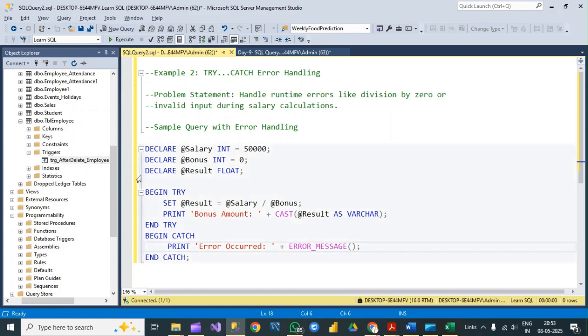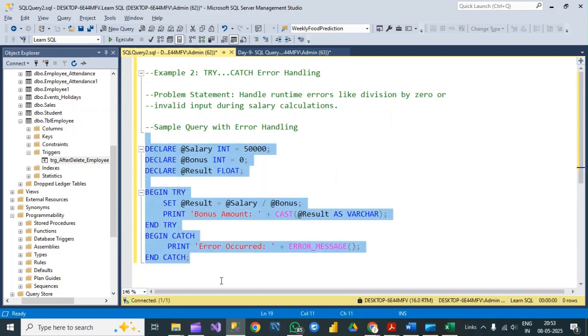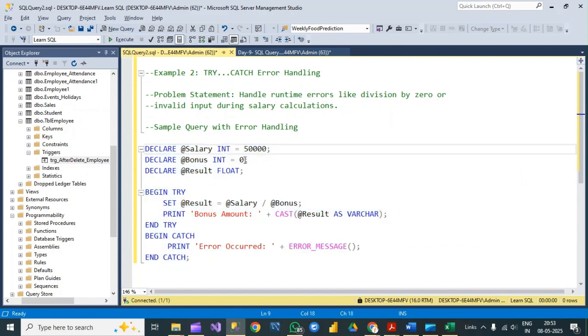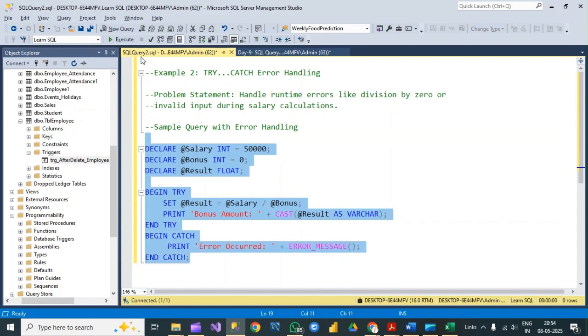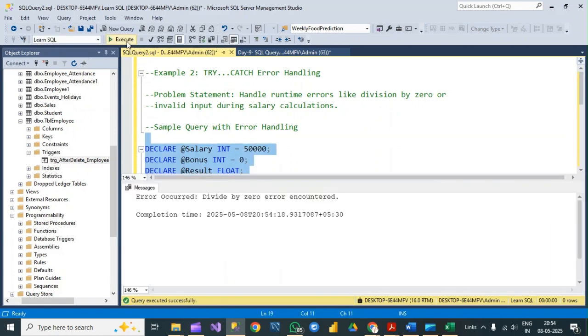Now if I execute this query, this is a 0, and it will be divided by 15,000. 0 divided by 0 in the division will be an error in this operation, because it can't be divided. So if I execute this query, I will get the error: error occurred, divide by 0 encountered. So why will this error occur?